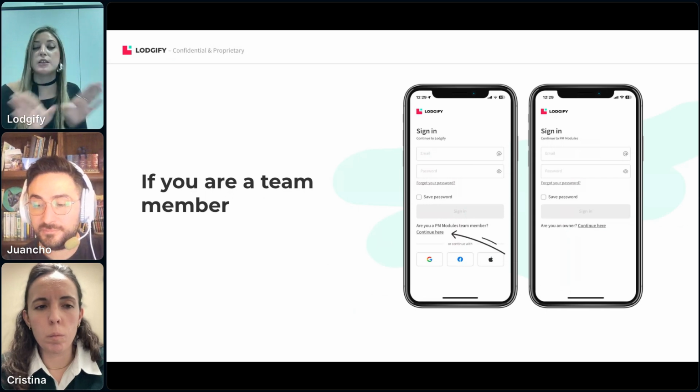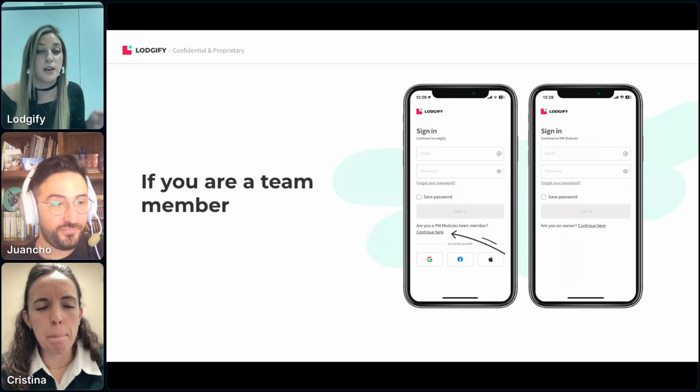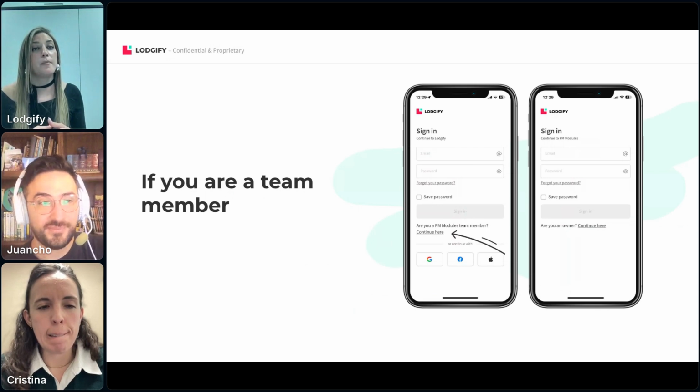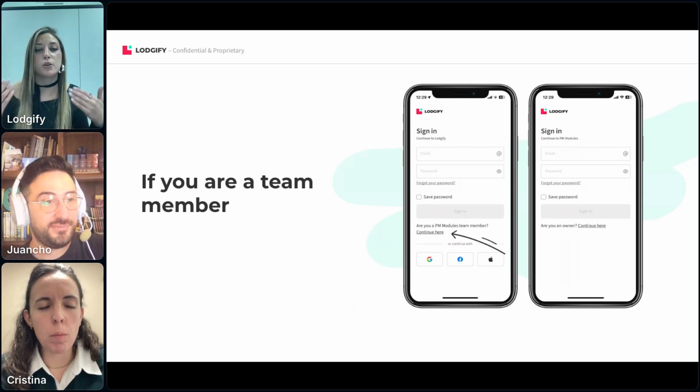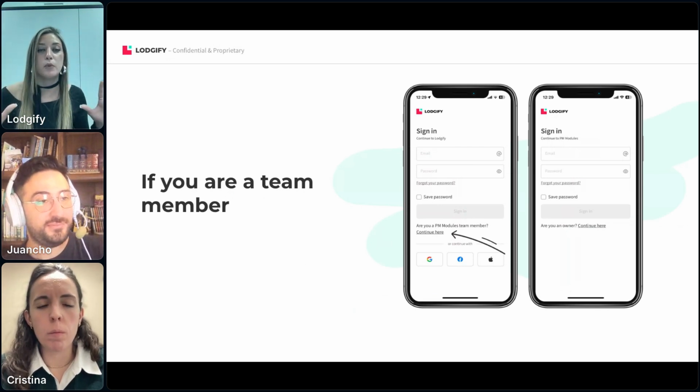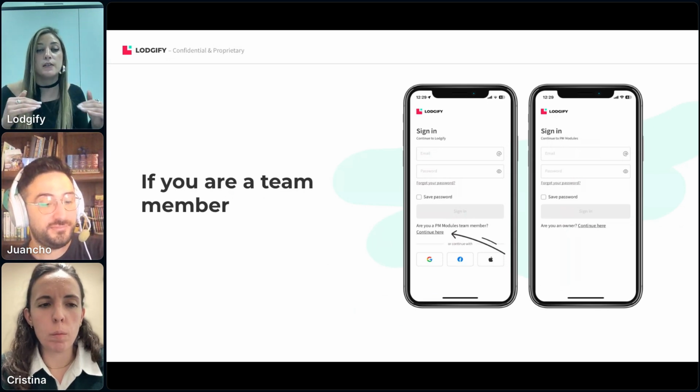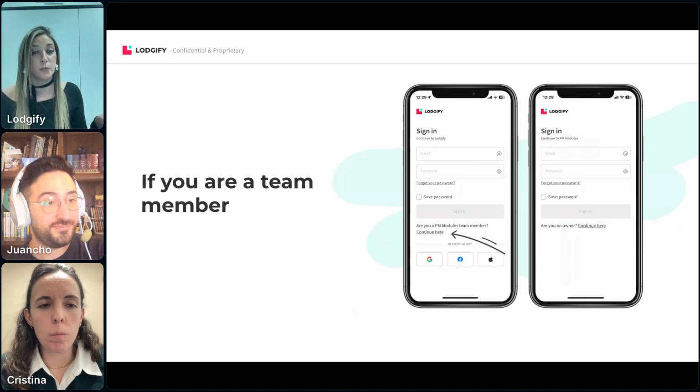Two different features. We can say that they are not really related one to the other. However, our goal is to unify the two. And we are doing it simultaneously on the app, but also on the desktop version.